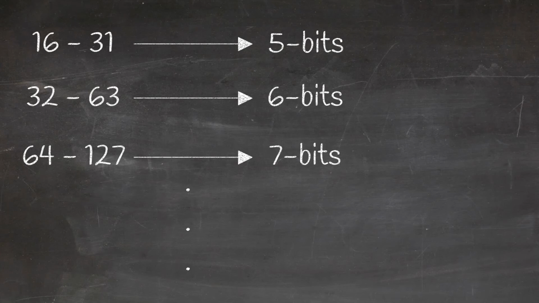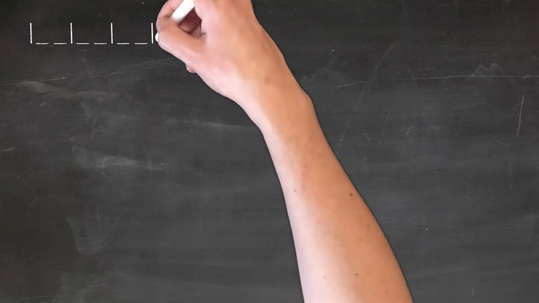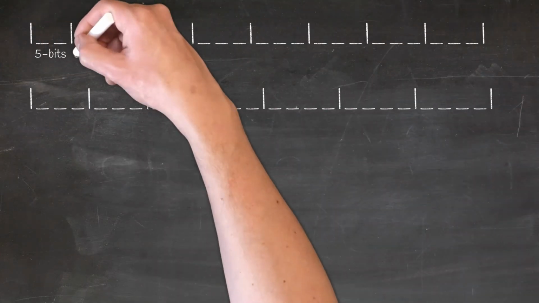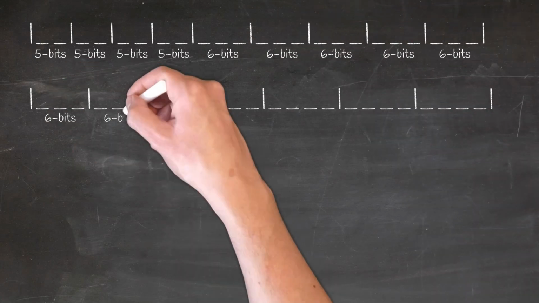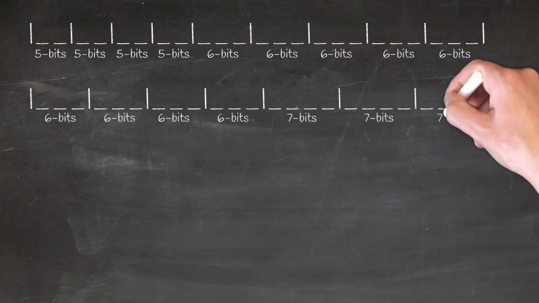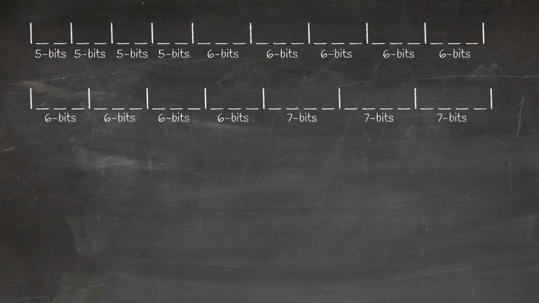So how do we know if we are going to use 5 bits or 6 bits or maybe 7 or 8? Well, in this case, at first we'll start using 5 bits per letter, and then we upgrade to 6 bits. And the longer the input stream gets, the bigger the length of each index gets.